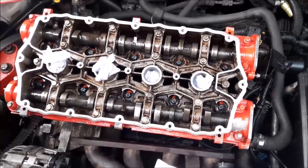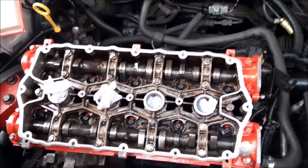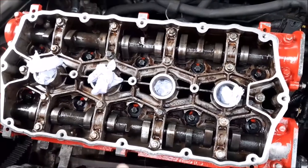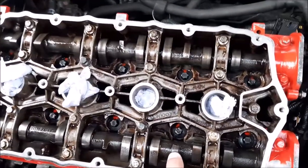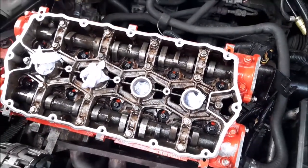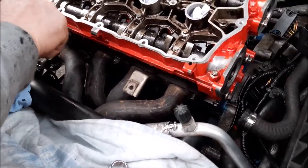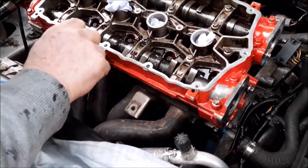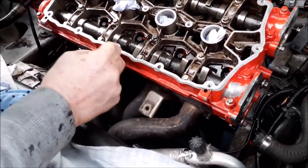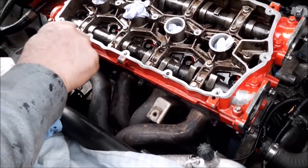What we will have to do though is put the cams back into the safe timing position, because what we have done is moved these cams so you can get to all of the bolts, whereas in the safe position some of the bolts you can't get to, like where this lug here and here is. But that will be the next stage. So what we've been doing now is just putting the exhaust manifold back onto the engine. What we found made it easier was to remove those two end studs, so that allowed us to slide the exhaust manifold back on, and then we're putting those two studs back in now.